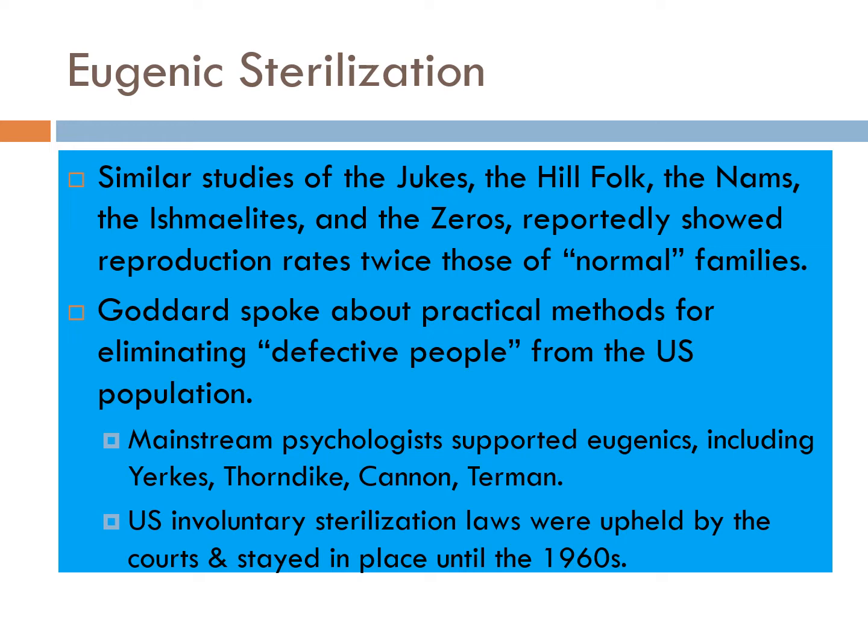So really, this is what happened. Goddard essentially created this Kallikak study, and then subsequent studies really showed, according to the scientists that did them, that there was this horrible need to stamp down or prevent these feeble-minded people from reproducing because they reproduce twice as fast, right?